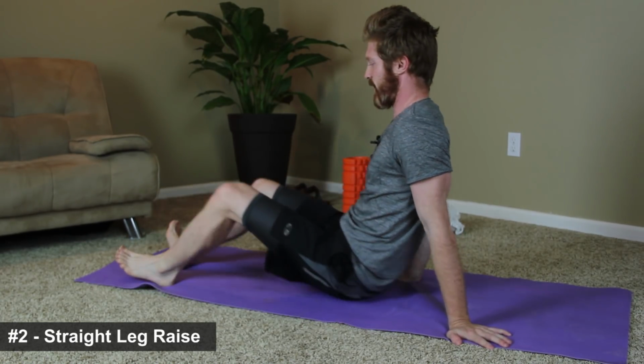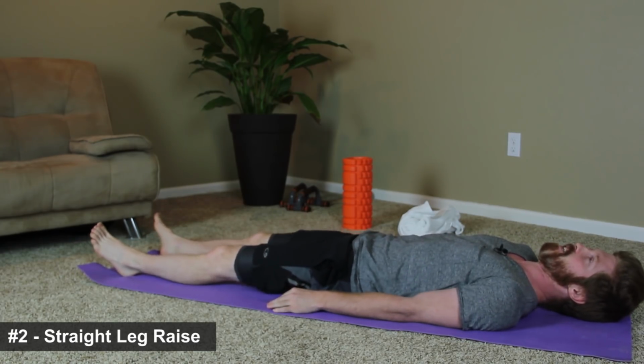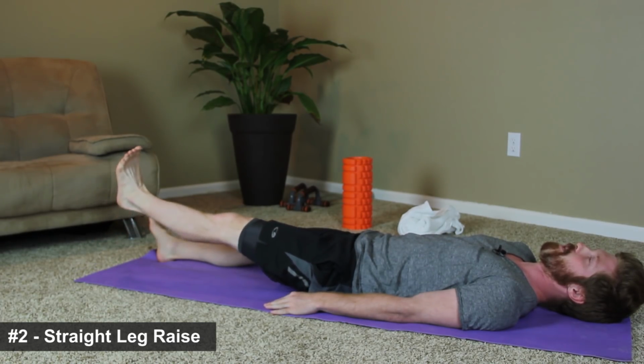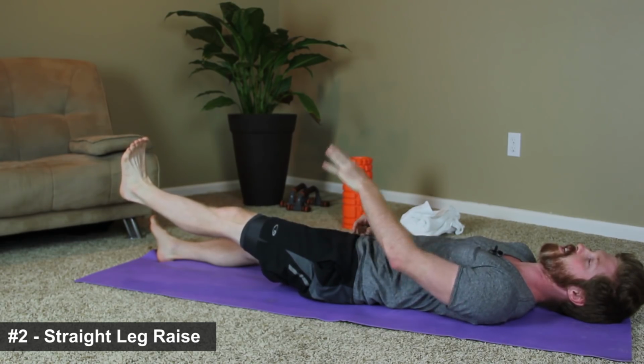The second exercise you're going to go into is we're going to be lying down on the ground now, lying flat. This is called leg lifts. We're going to be lifting up the left leg just about 10 centimeters off the ground, making sure to really contract with the quads to lift the leg up.